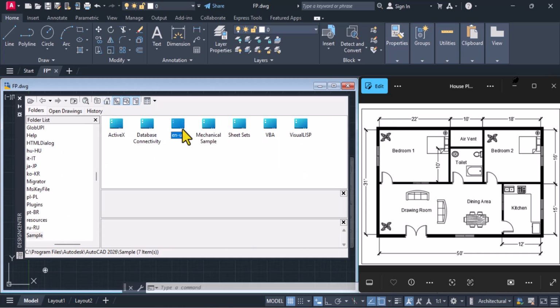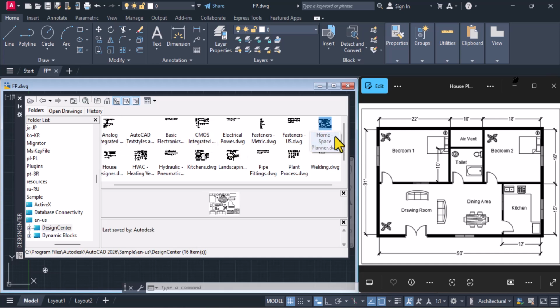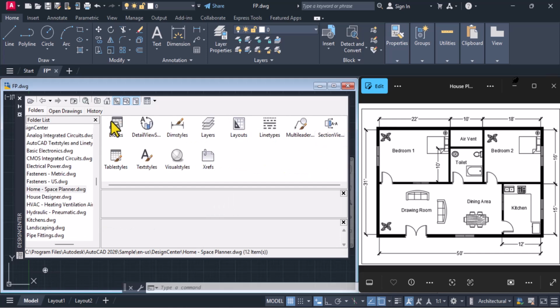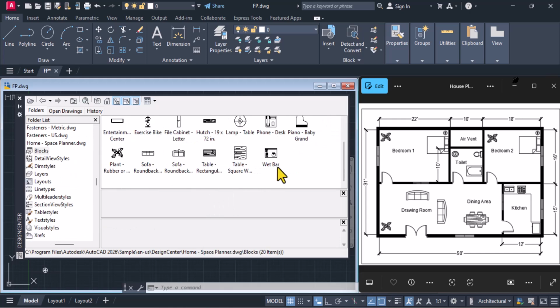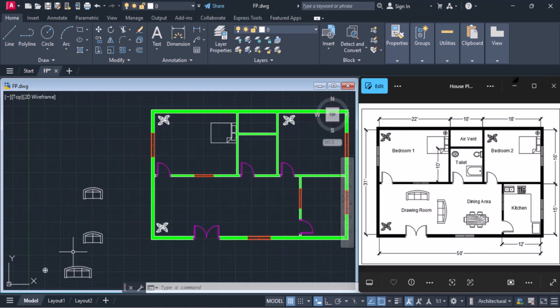So again, Home, EN-US, Design Center, and we select Home Space Planner, Blocks, and here you get a 3-seater sofa. So we bring this over here and then we close this.